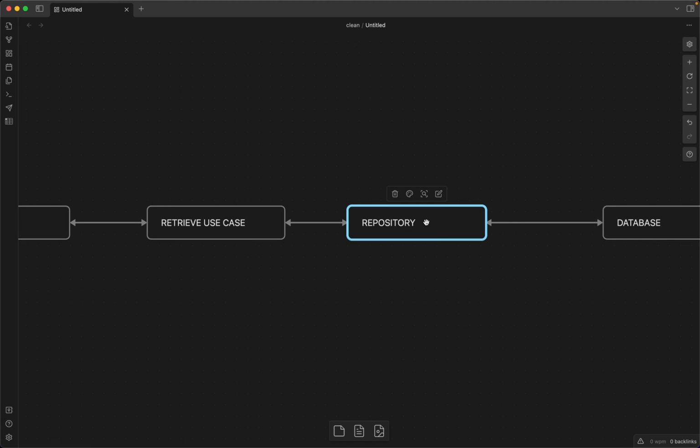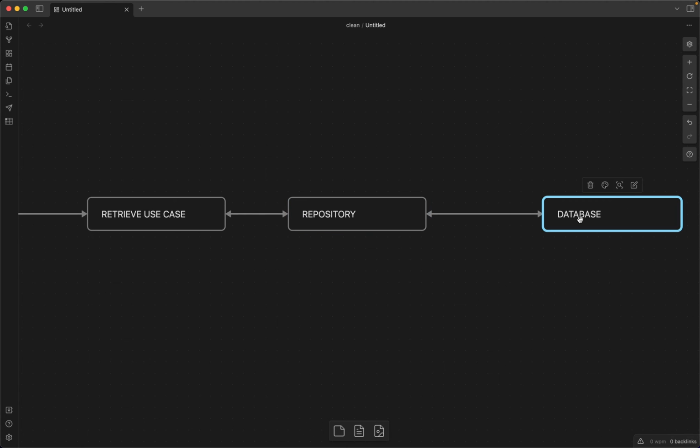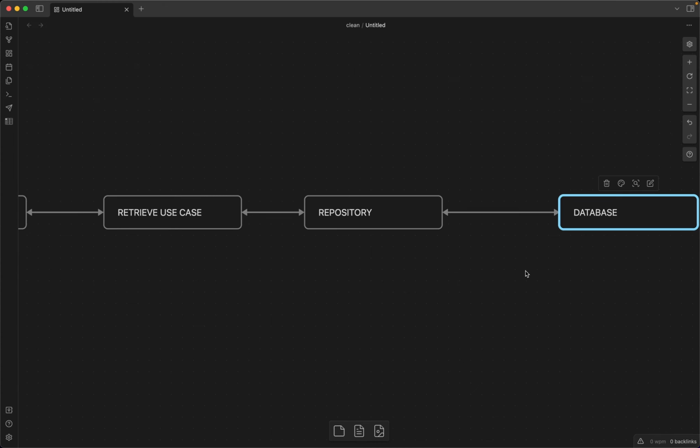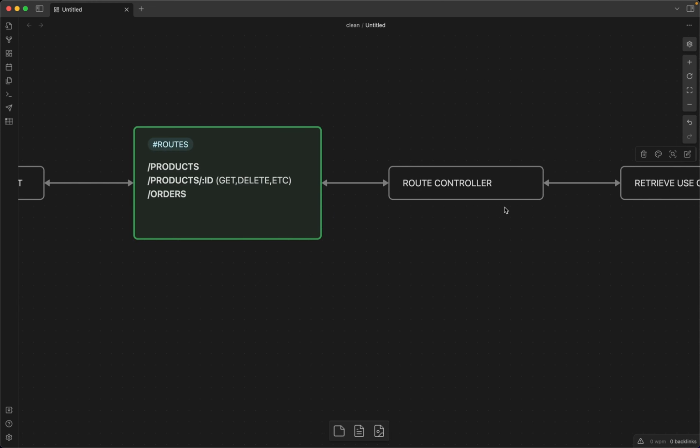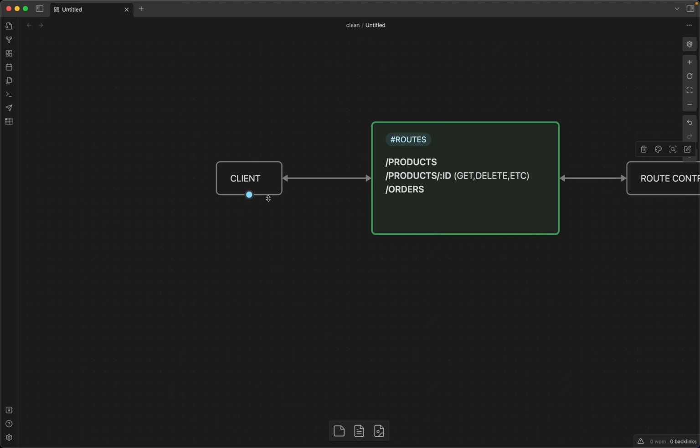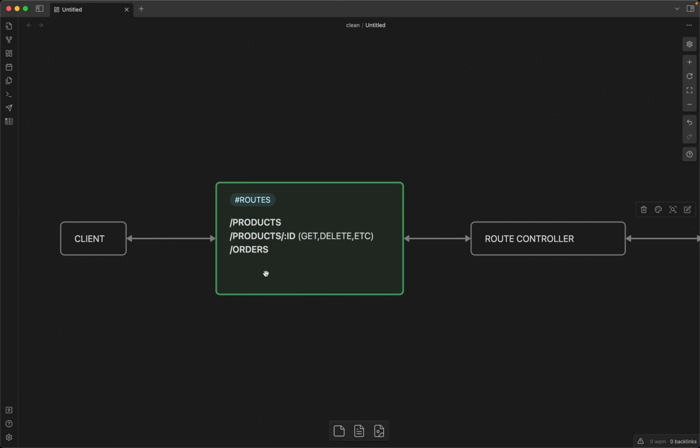So this repository calls our database, then our database returns whatever thing we are looking for. So if it is a list of products, getting a single product or whatsoever, those kind of implementation are going to be done in the repository. Then we make the call to a database to get the data that we need. Then we return the response the same way that we made the request back to the client, right? So this is the clean architecture way of doing it.